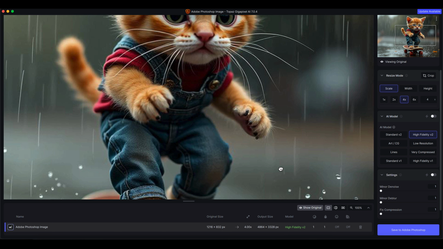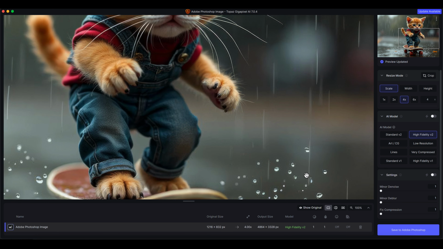So in fact, let's just get a bit of the view where we can see both some of the whiskers and around some of the water drops, because that's where the only real problems lie in the image. So I could be tempted to use very compressed or low resolution on this, but instead I'm going to keep it on High Fidelity for the benefit of the whole of the image. But I'm going to go down to this here, and I'm going to start with the fixed compression slider. So I'm going to drag this up.